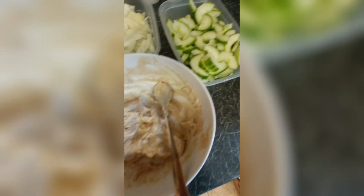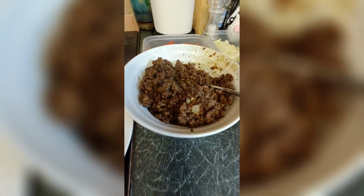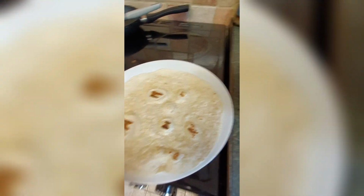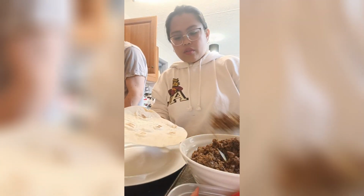So our homemade shawarma. Yeah, so that's the sauce. That's the cucumber, onion, tomato, and the beef shawarma and our wrap. And let's assemble. I think you have to hold like that.